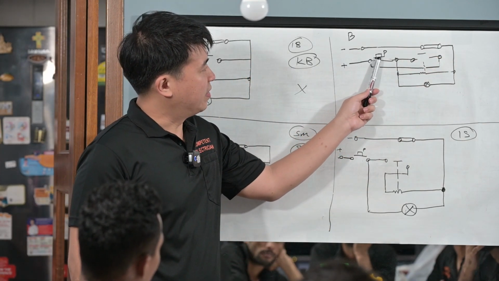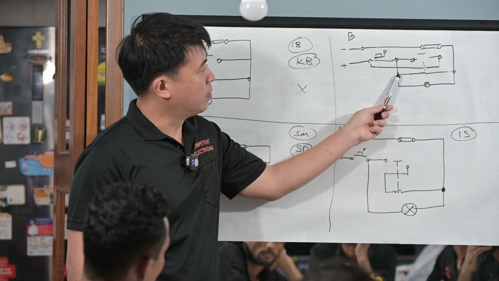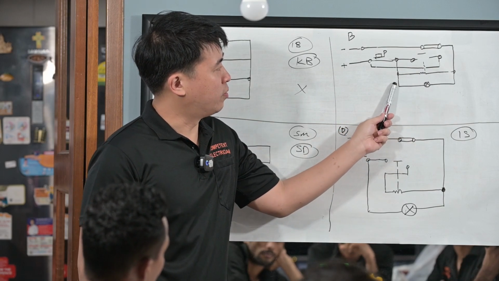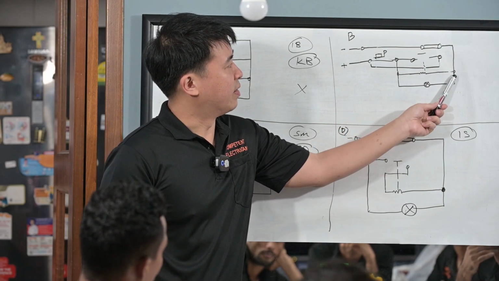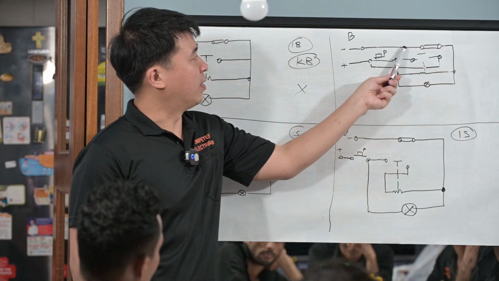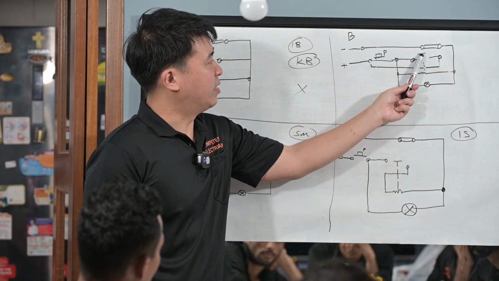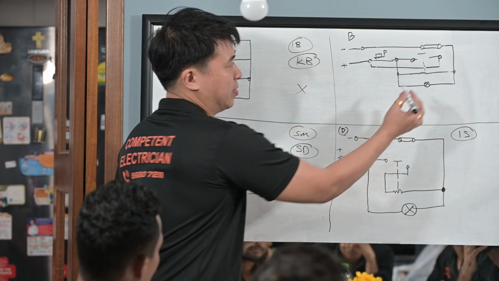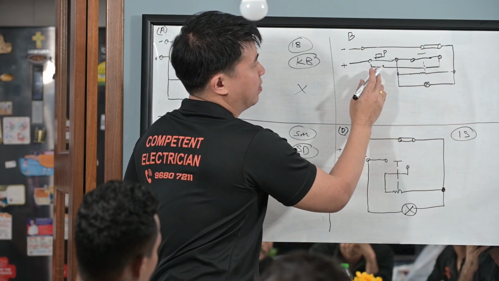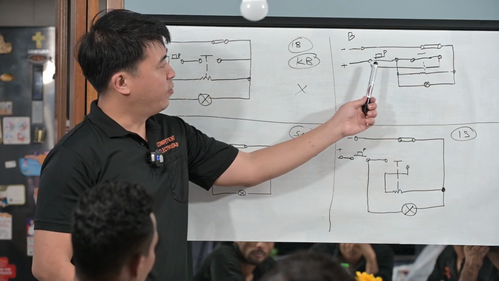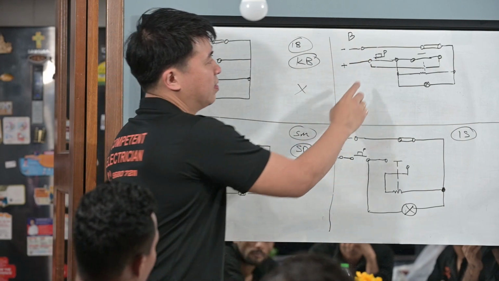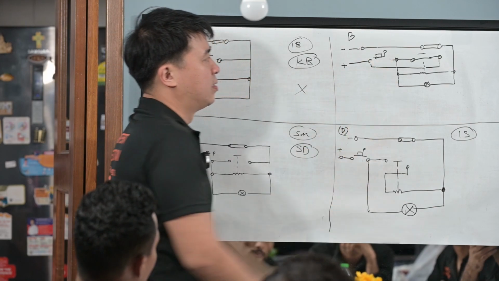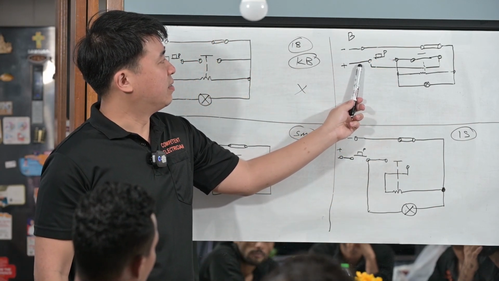When I press the button here, the current will flow to the coil. The current also will flow to the light, right? Then goes up, goes back to the battery. Then this one is energized, comes down, closes the circuit. Now I release the button, let go. This one opens. So you check again.